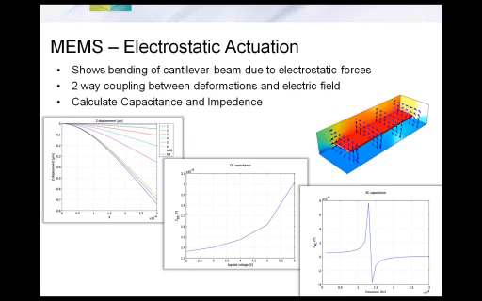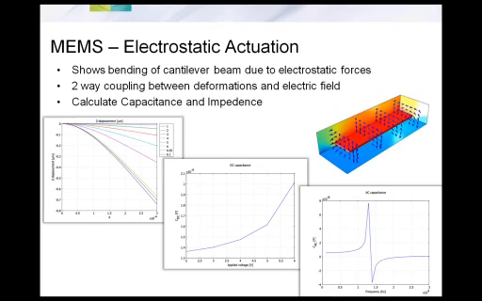In COMSOL, it is also important to note that you can parameterize on any variable that you want, including the dimensions of the geometry itself. In this case, the voltage is varied all the way from 1 volt to 6.1 volts. If you look at the left-hand side of the slide, there is a plot which looks at the displacement along the x direction for different voltages, going from 1 to 6.1 volts. As the voltage increases, the displacement increases.